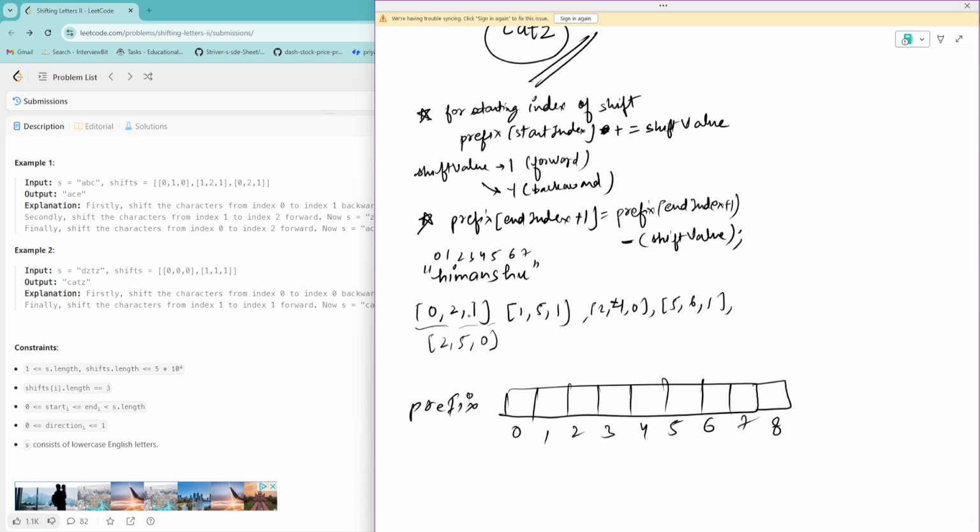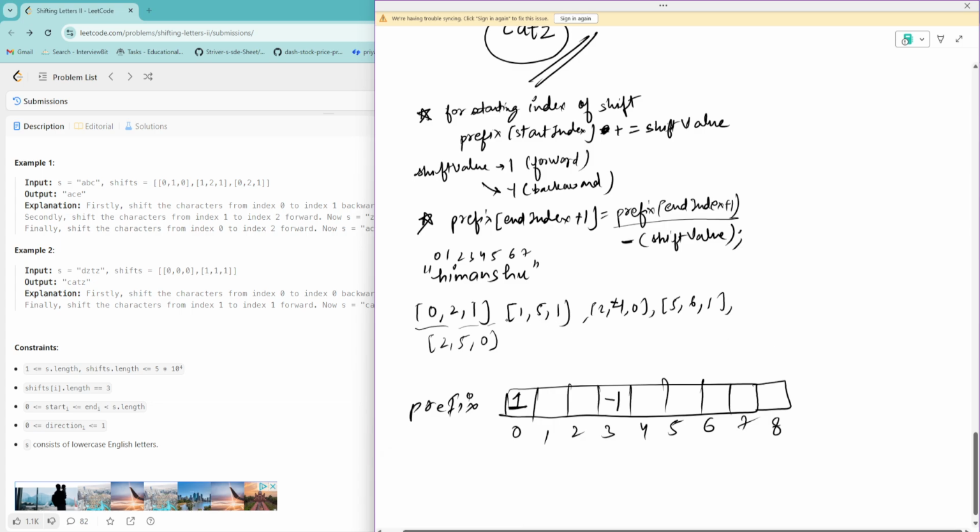That means from 0 we add the shift value 1, and till 2 it is specified. So for 3 it would be the current value, that is 0, minus the shift value 1, that would be -1. Easy.